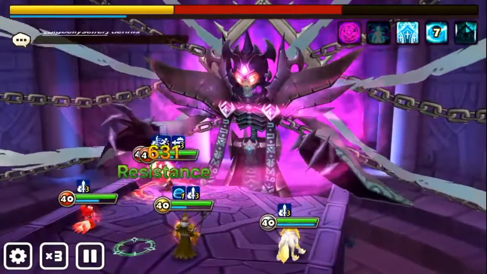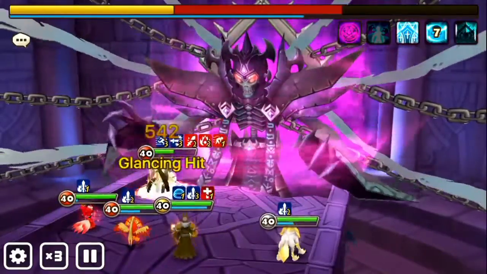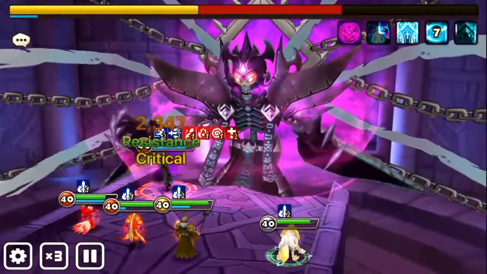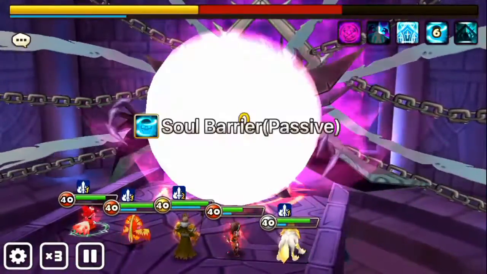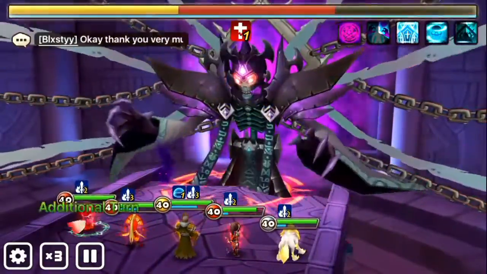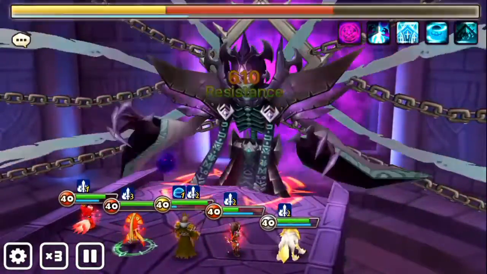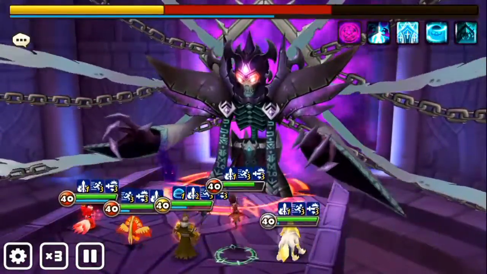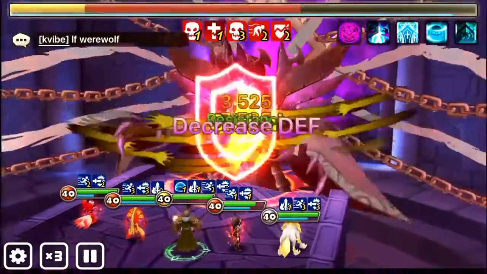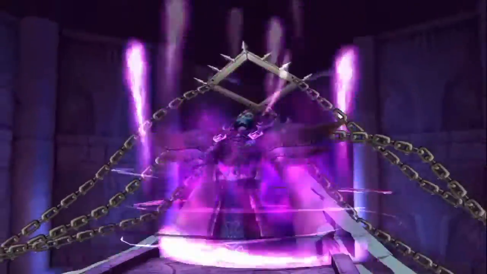So one thing is slow. That's the most important one. You want to land slow because you want the boss to move less. And if the boss moves less, there will be less chance that he can take some of your units. There will be less chance that he can get his revive passive off, and there will be less chance for him to use his first skill, which increases damage every time he uses it. So you prefer that the unit who has slow has it on their first skill.